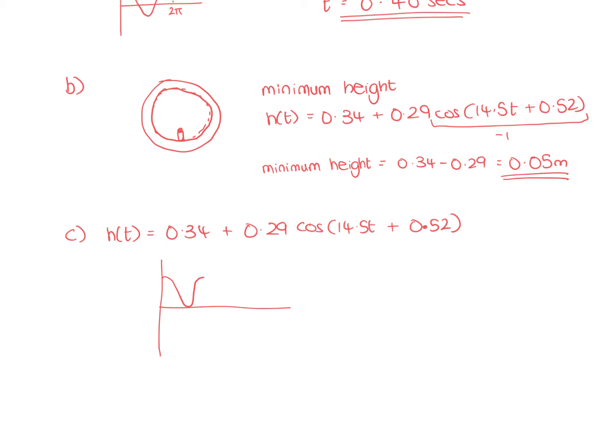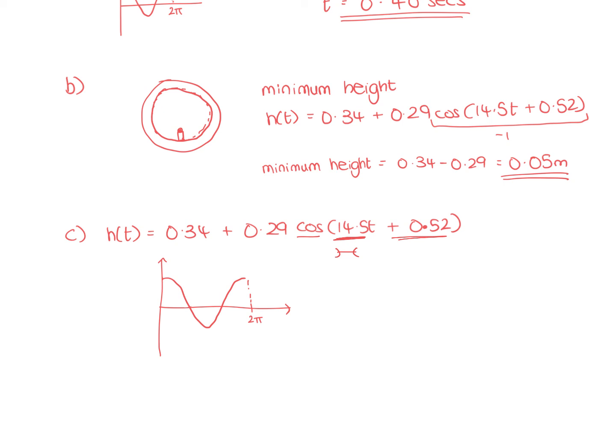So what you need to think about is how long it would take to do one complete rotation if it was just cos. So we're looking at cosine here, aren't we? So we're looking at cosine. So the cosine graph would usually do that in a 2 pi window, wouldn't it? The plus 0.52, that just moves it to the left 0.52, but that doesn't matter. We're just moving it slightly. This 14.5 times the angle, that's going to squish it. It's going to squish it in on the x-axis, isn't it? And we're going to get that many of them in the same place.